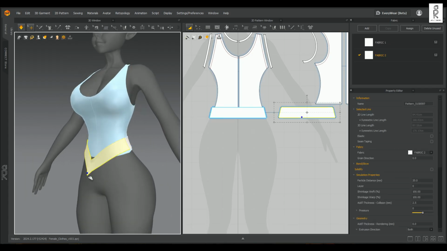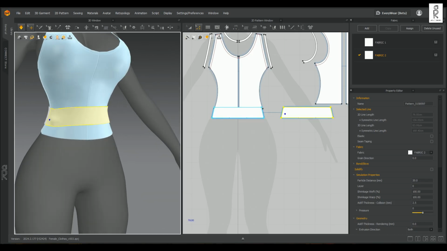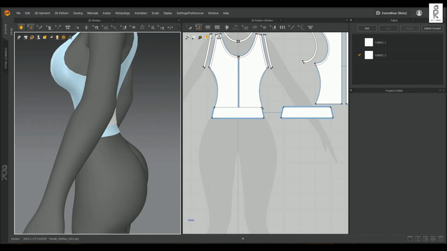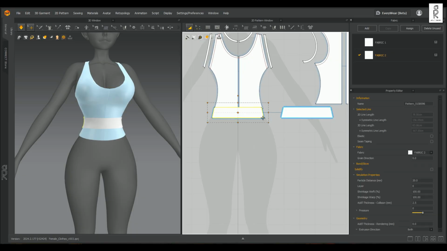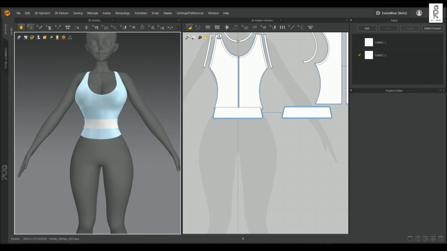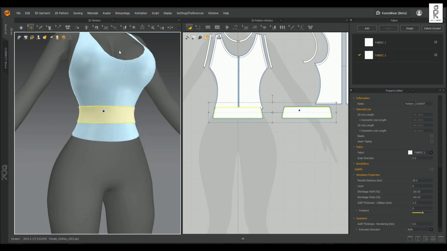The fit seems loose. To tighten it up, I'm going to scale the pattern down. With the Transform Pattern tool selected, I'll double-click the center handle. The dots will turn orange, which means we can now scale it symmetrically from both sides at the same time. I'll scale them down a little bit more. That looks much better. Now I'll select both of these patterns and freeze them to lock the current position.